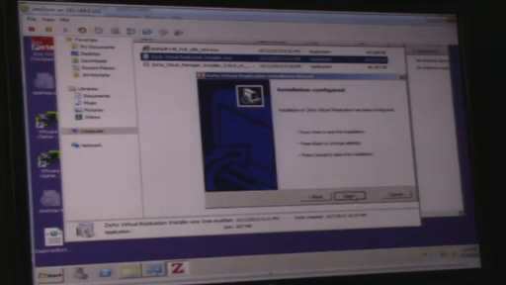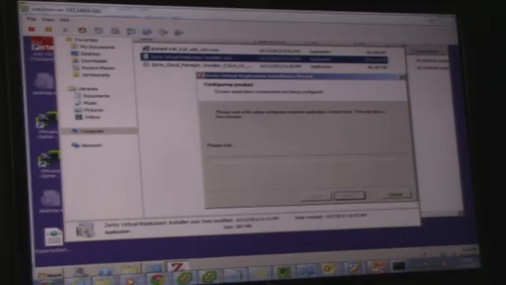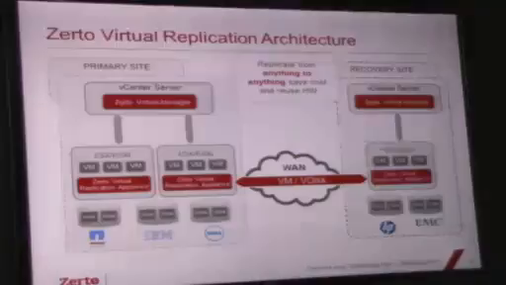So checks are finished, next, go. And whilst we're waiting for that, we'll come back to the presentation.